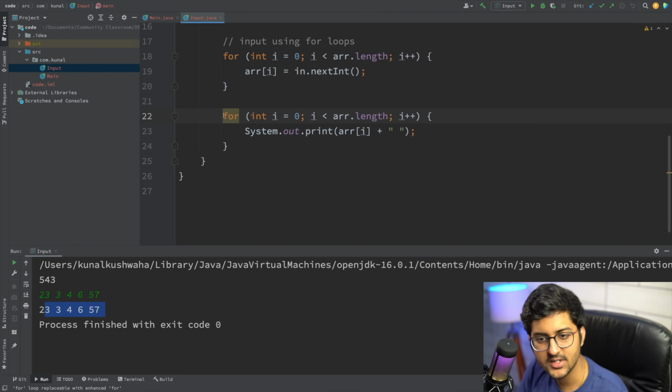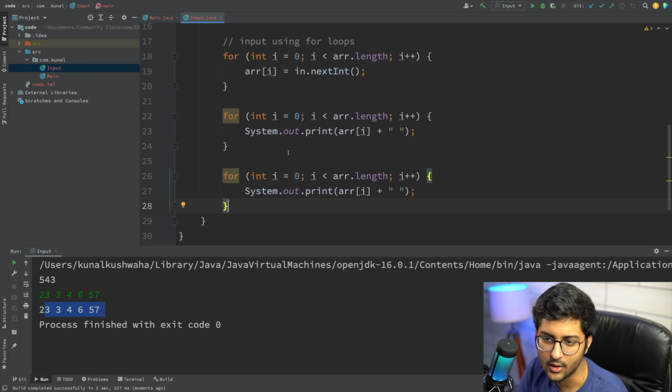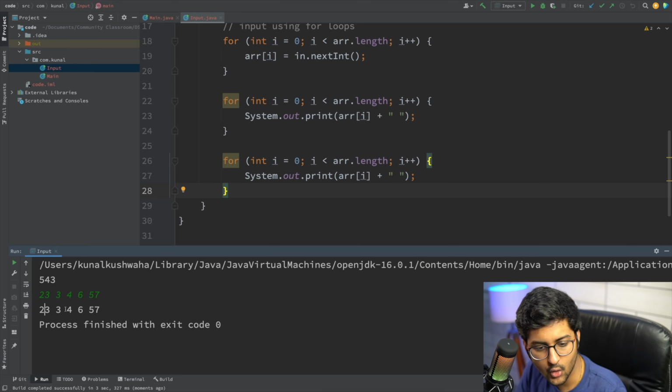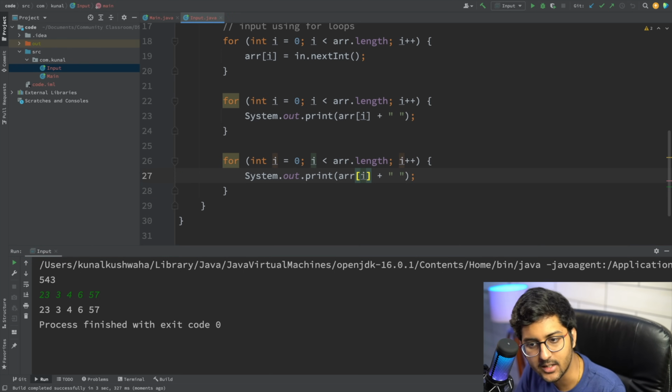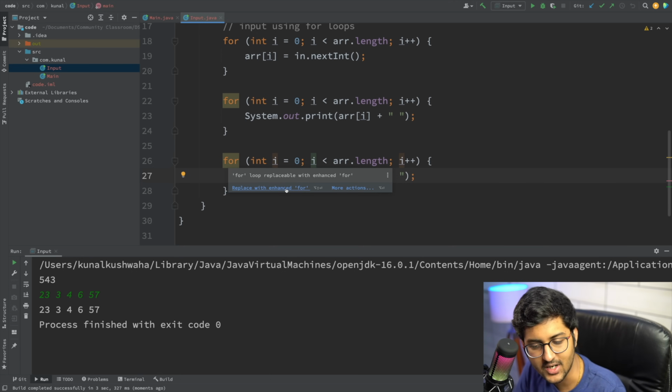This is showing some highlight. It is called a for each loop. So basically, another point for you all. You can definitely just iterate over these indices, because here you're just using the index to get the item. You can directly get the item as well using an enhanced for loop, replaced with enhanced for. Let's try that out.